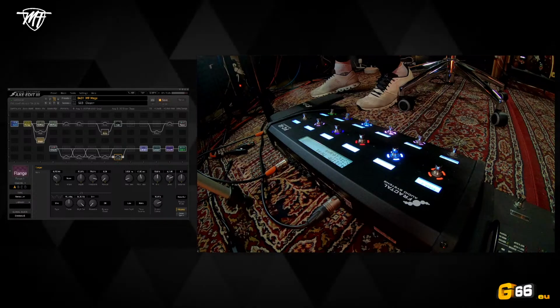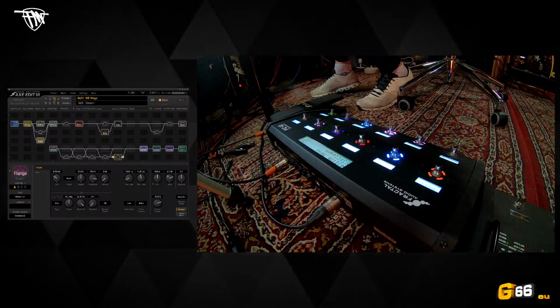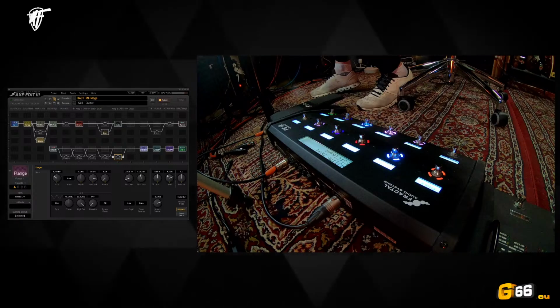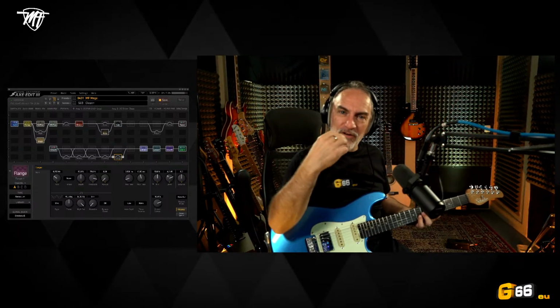If I switch on the driver, I can have a mix of a high gain signal and also a really break up signal with this amazing drive.